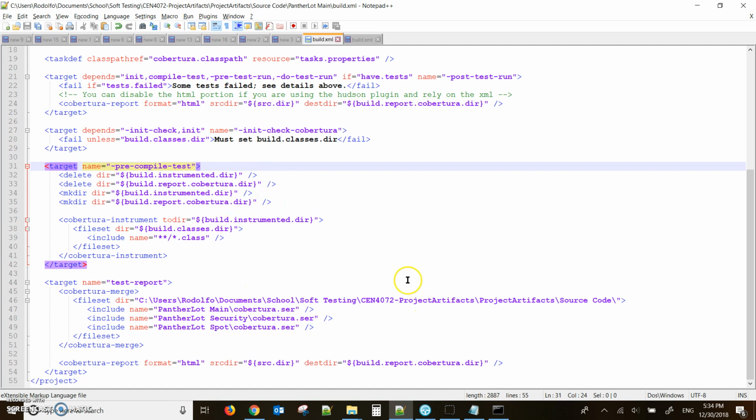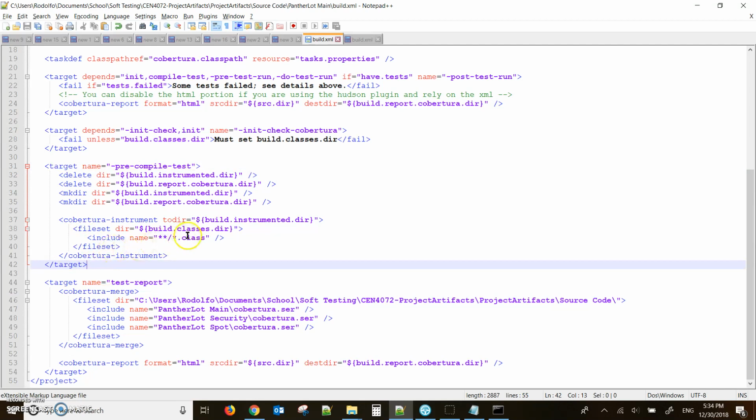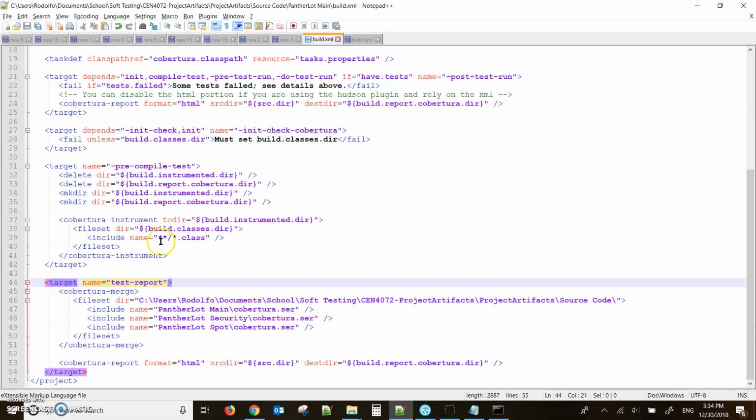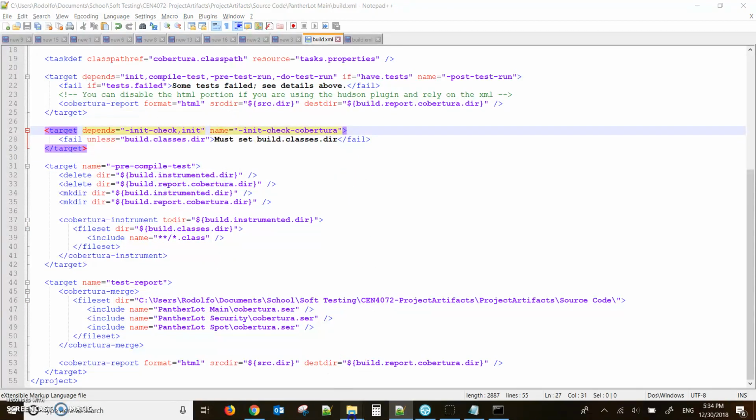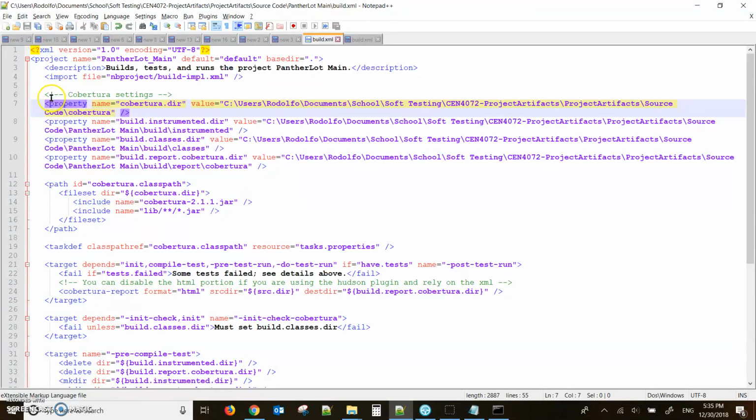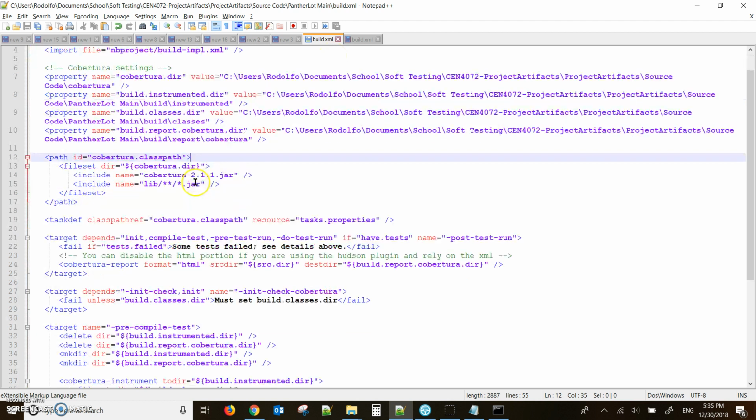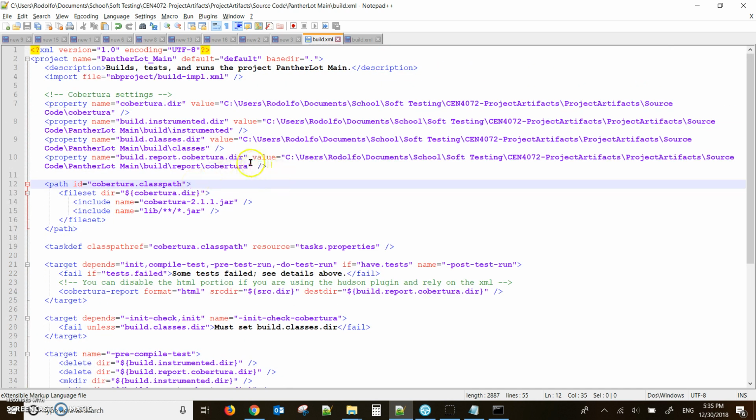When you run Ant, it's going to find all of these steps and run them. So Ant runs some steps in order. I believe this test report won't run until I ask it to, but the pre-compile, pre-init, and all that, it does by default. So what you need to do is put this code in all of the build.xml files that you're going to be using. In this particular scenario, I have 3 different components, and all 3 of them need to have this code.